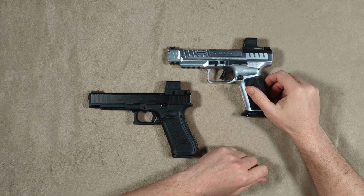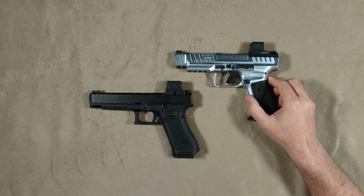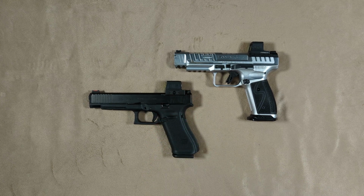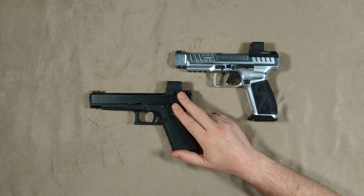Today I'm going to be talking about the Holosun EPS MRS. It's relatively new to the market. It's been out for a few months now. And then I have a Holosun 509T here on this Glock 34. On paper, the Holosun 509T should be the more durable of the two, where it has a titanium housing.